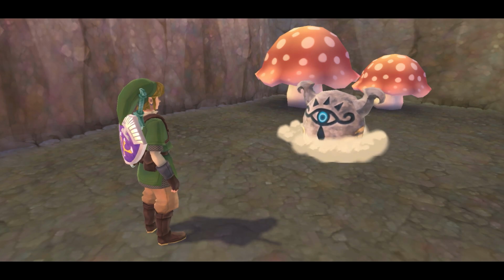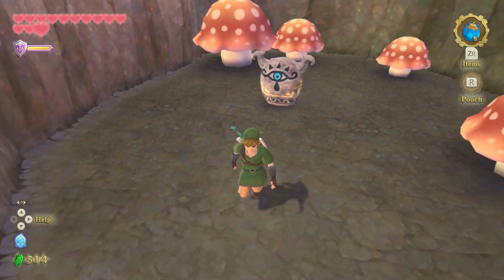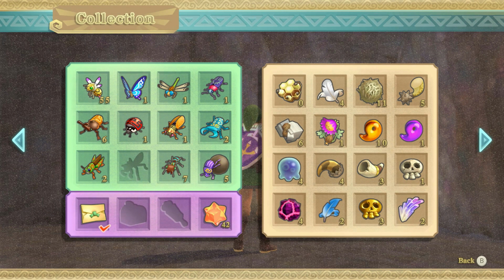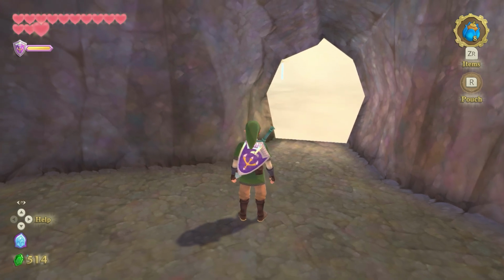Gossip stone with a treasure thingy. What is it with the monster claws? It could always give me an ornamental skull, because honestly, if you look at my inventory, I need more of those. I need more of those for sure. One is not going to cut it. I'm going to need more of those for upgrades.